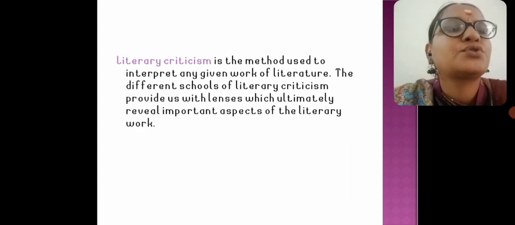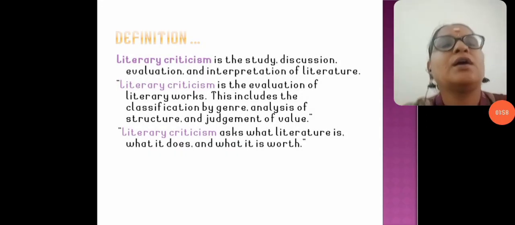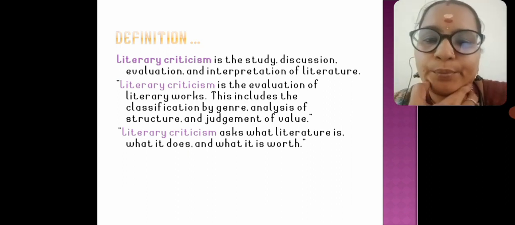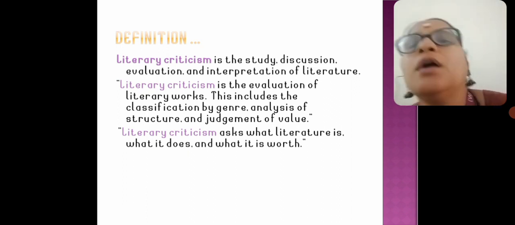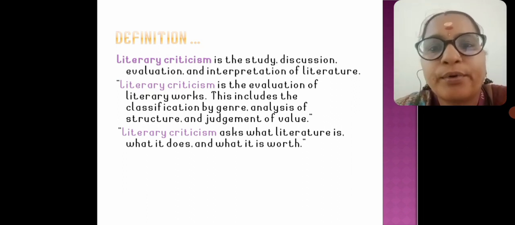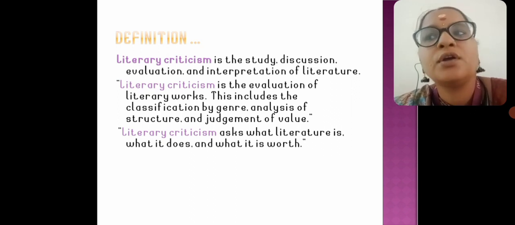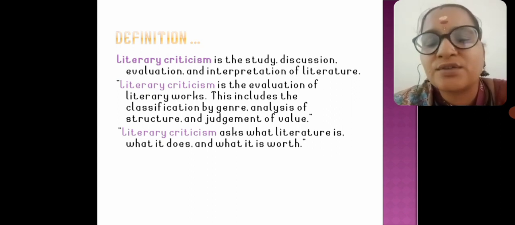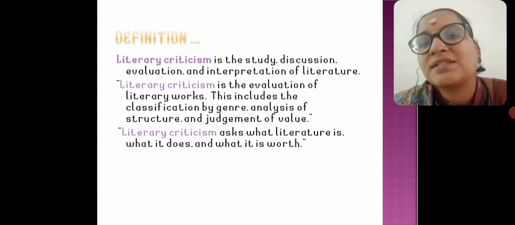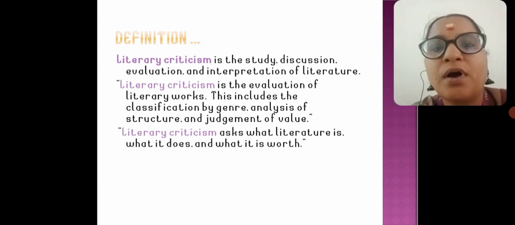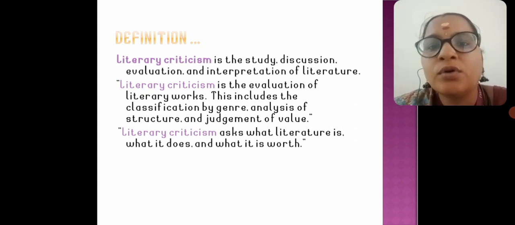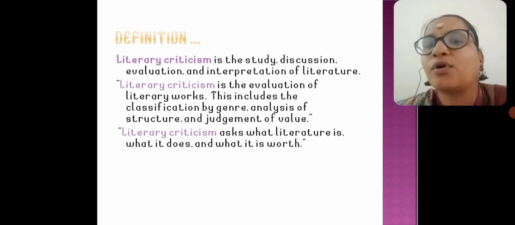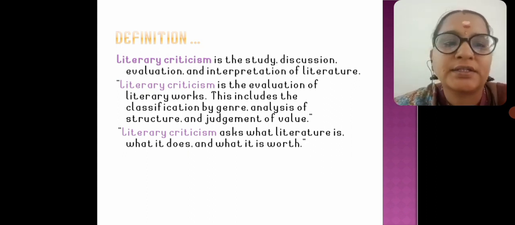You are classifying under which genre a piece of literature comes — whether it is poetry or prose. If it is prose, it is a short story or an essay or autobiography or a memoir. Then you are analyzing the structure of that particular work. If it is a drama, we analyze whether it contains this many acts or these many scenes, and note the characters, settings and dramatic features. If it is a novel, we go for the plot, character, setting, themes, style, narrative technique, etc. And finally, you give a judgment of that particular work.